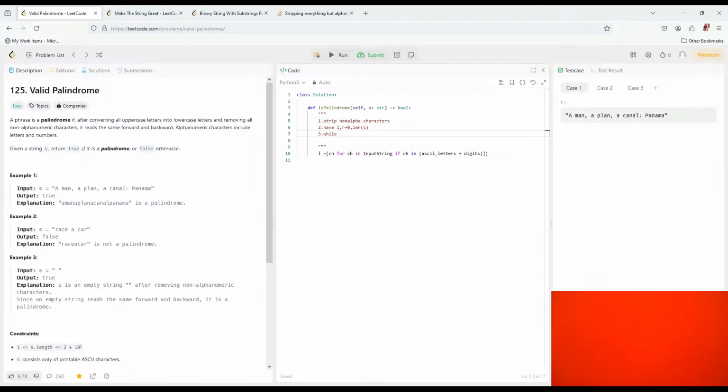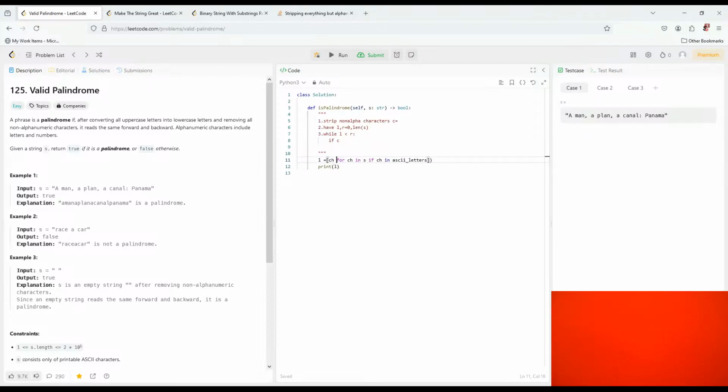So while left less than right, we're gonna check if a character, after stripping non-alpha characters, so we have C equal that thing in ASCII letters, right? But does ASCII letters include, let's do print now.